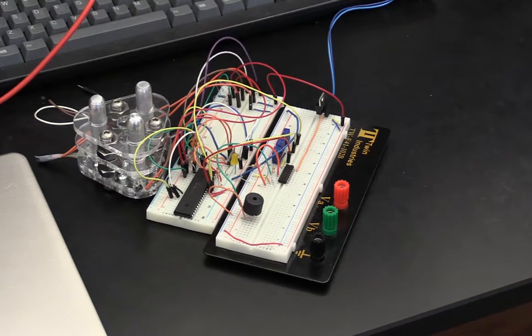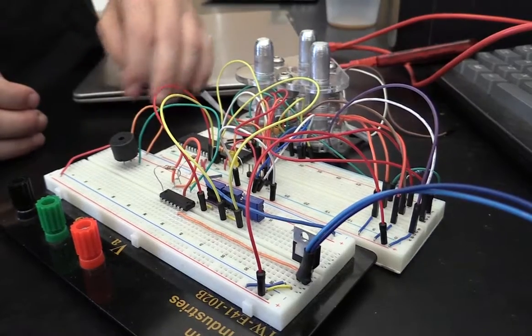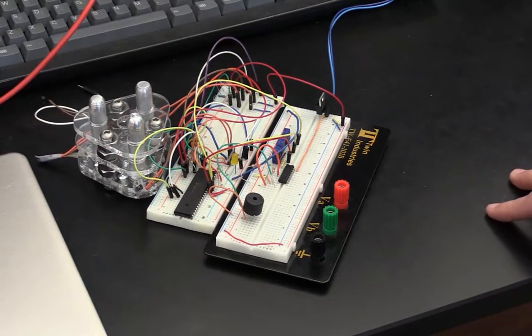And the theory was that you'd be able to tell harmonies and tell what pin was lower if there were 3 separate channels playing. But what ended up happening with the piezo buzzer is that it wasn't really very clear.